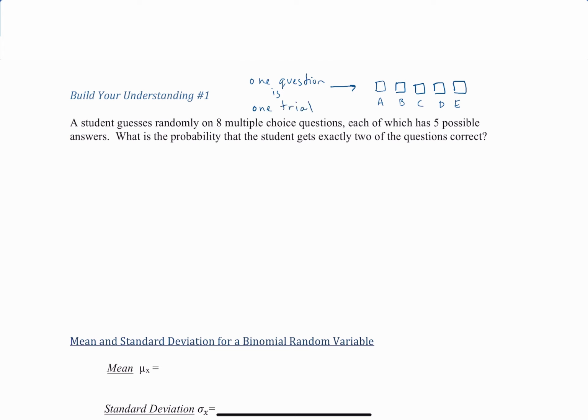Now, we need the probability of success in any one trial. So if he has 5 choices, one of which is correct, let's say for the sake of argument that C is correct in this problem, but he's guessing randomly. So what's his probability of success? Hopefully you can see that that's going to be 1/5 or 0.2. Okay, that said, I'll leave you to work through this and we'll go through it at the beginning of the next video. Good luck.